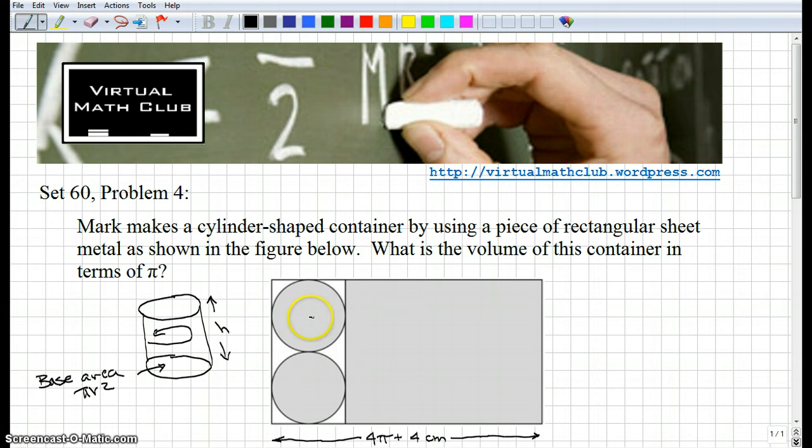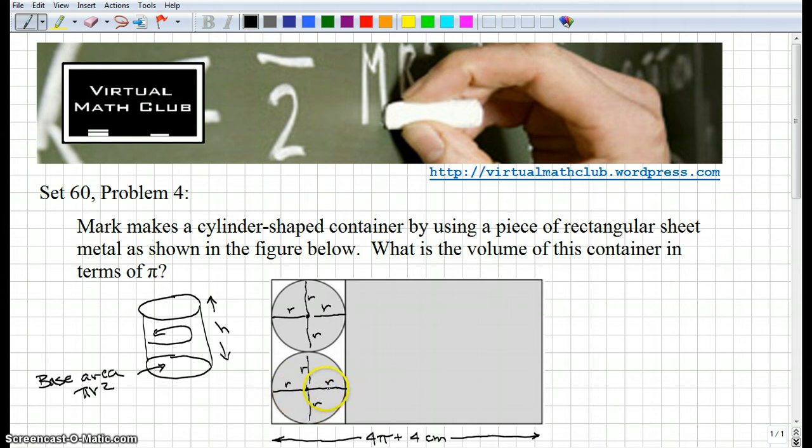So, let's just take these circles here and draw in some radii, okay? So let's say this is the radius r, and we could draw these radii any place, right? Because the circle is just all the points that are a distance of radius r from a center. So the distance is a constant from the center. So we can draw all kinds of radii in here, and it's all going to be the same radius, no matter where we choose our radius. Okay, so I'm just going to choose it like that.